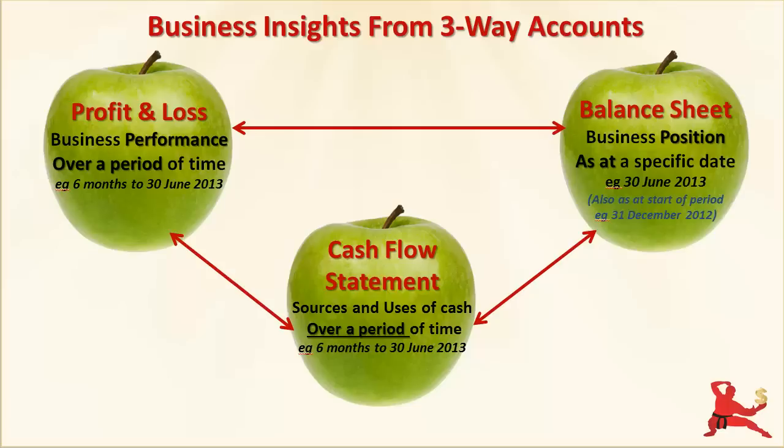The profit and loss shows you the performance of your business over a specified period of time. All your trading activities impact your business's financial position, your balance sheet. But profit doesn't necessarily translate to cash. The cash flow statement is where you find out how much cash your operating activities actually generated or used up. All investment and financing activities have an immediate impact on your balance sheet, and over time, the ramifications of these decisions feed into your profit and loss, which then feeds back into your financial position.